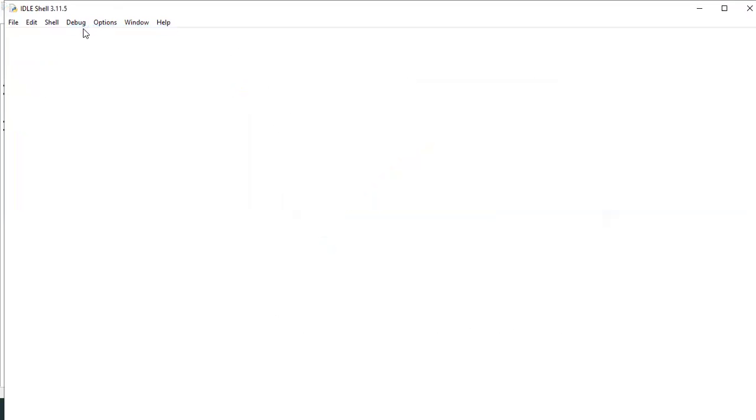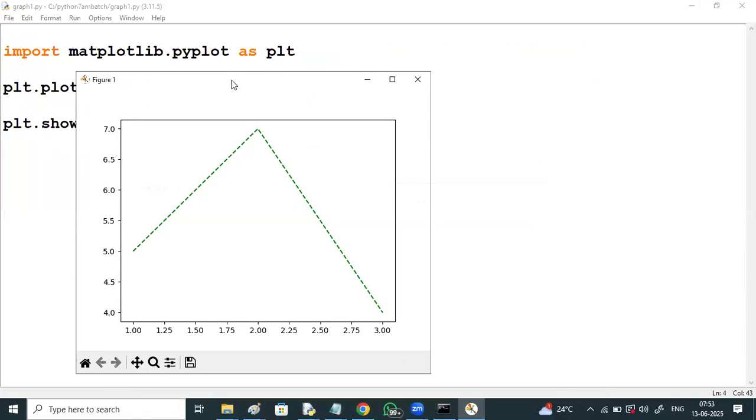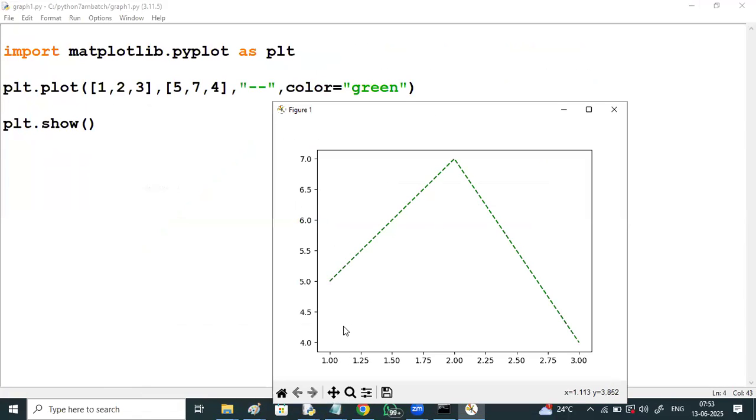Run module. 1 5 2 7 3 4. We got it in green color and that too in dotted style. In this way, many formats are available. Later we will discuss them in our regular sessions.